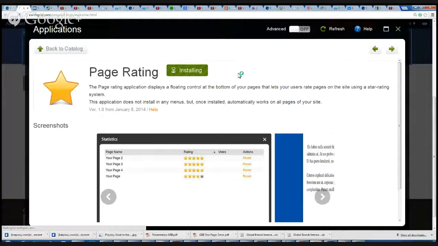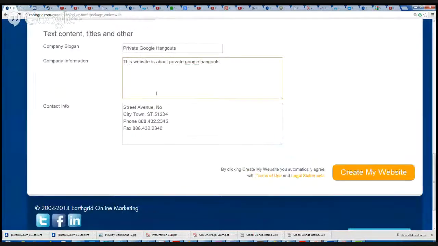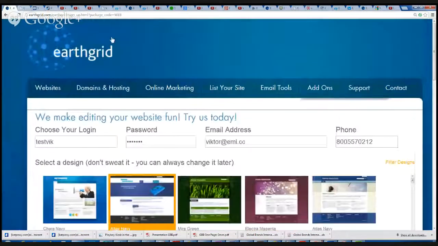See, the big difference between an authority site, as we call it, and a regular website, such as done in WordPress or Wix or any of our other competitors, these other companies, they build websites. Okay, and if you just want a website, you can buy that from us too. I mean, let's go back to Earthgrid. I'll show you. We have websites really, really cheap.